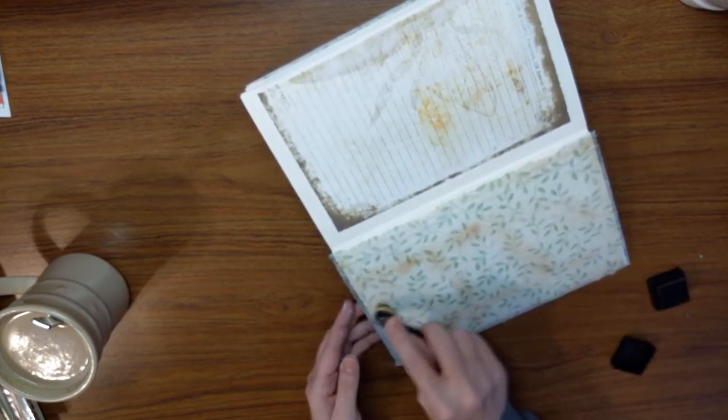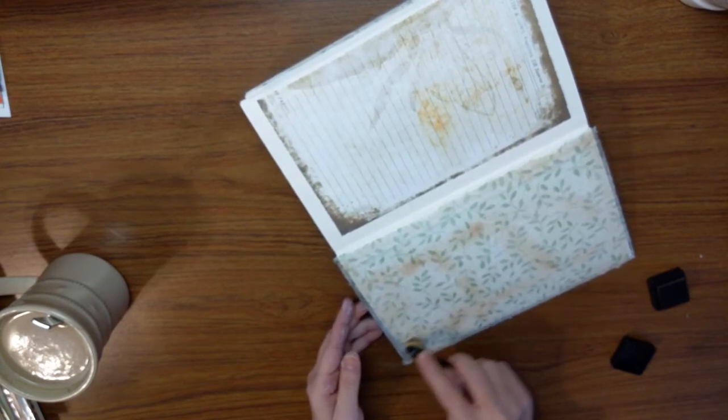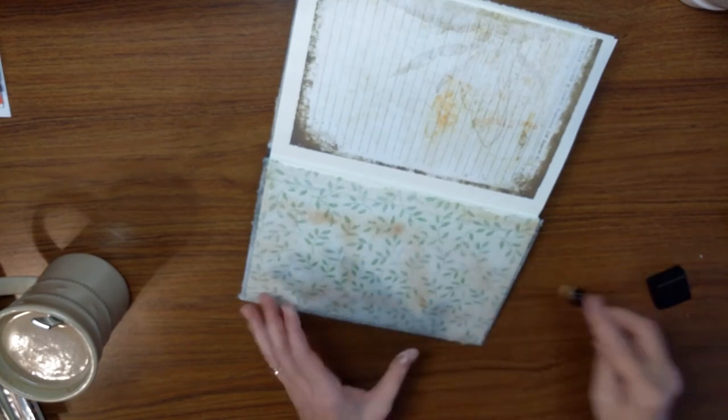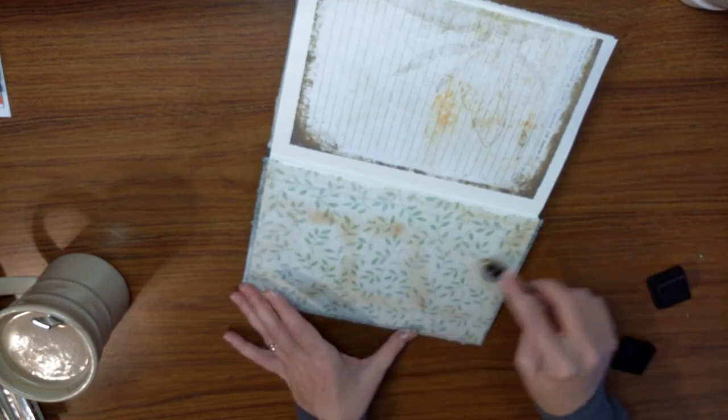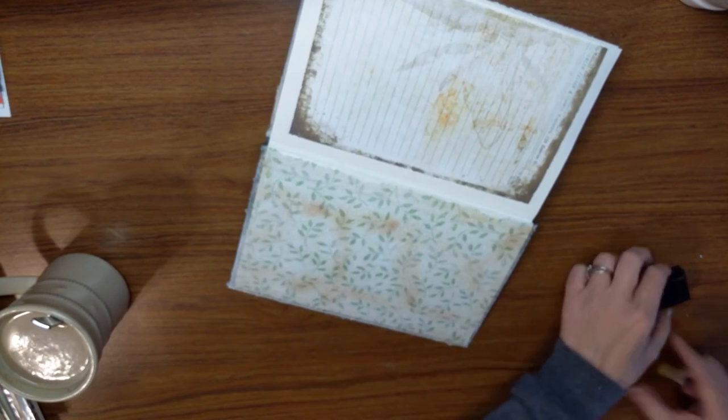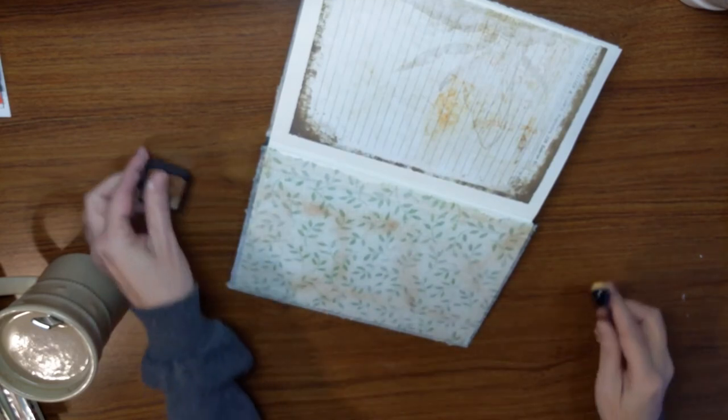Like all the cracks and stuff in it. You know, like over time, wallpaper gets that aged, cracked look to it. So that looks super cool. Yeah, that looks a lot better. I think I'm gonna do that on the front.